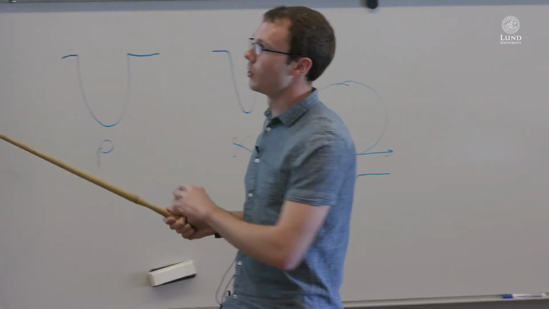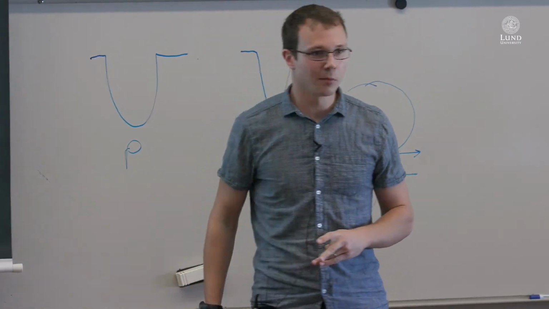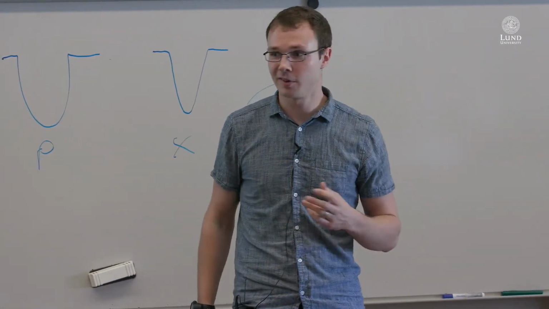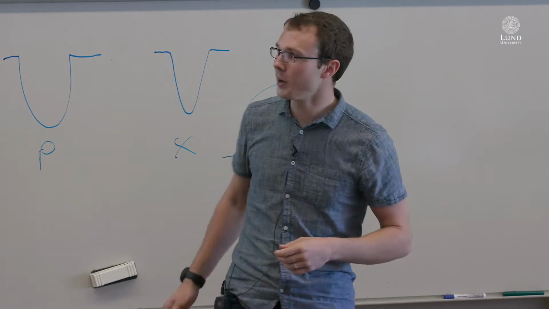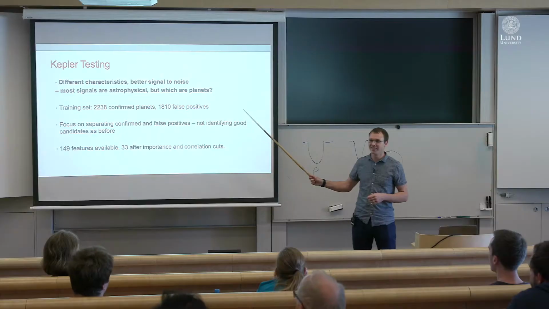When you have very shallow planets, you can get huge numbers of signals that just come from the instrument itself, or the star, or various other things, and none of those are included in these numbers. And it means that quite a few of those planets might not actually be planets.